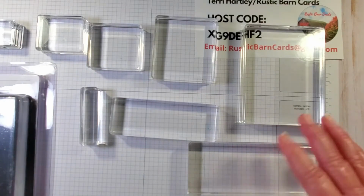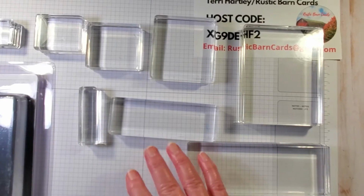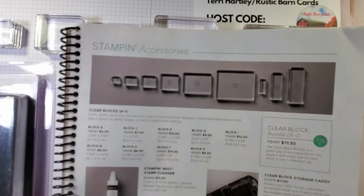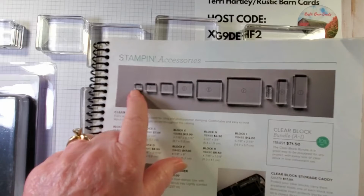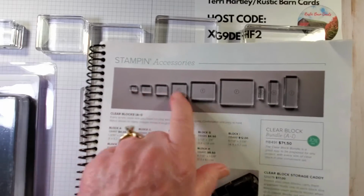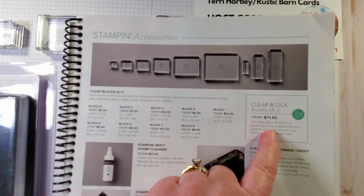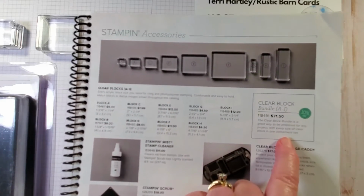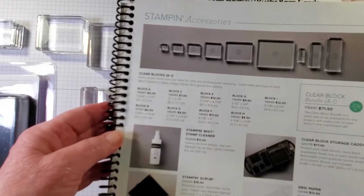All right, so today is all about blocks. In the annual catalog on page 163, it shows a picture of the blocks, A through I. You can buy a clear block bundle and get all the blocks, and you save 10%, but you also can buy the blocks individually.